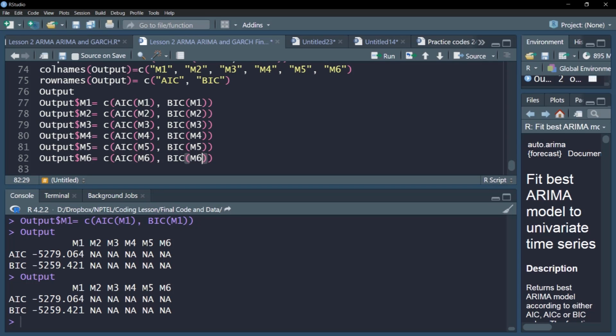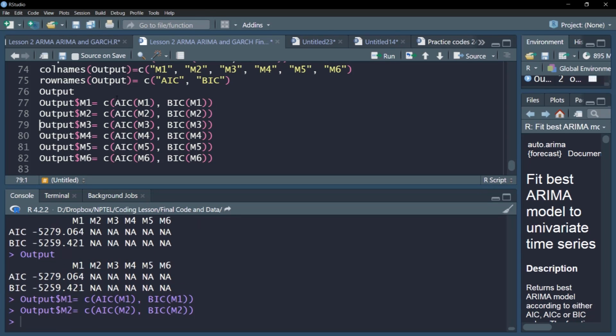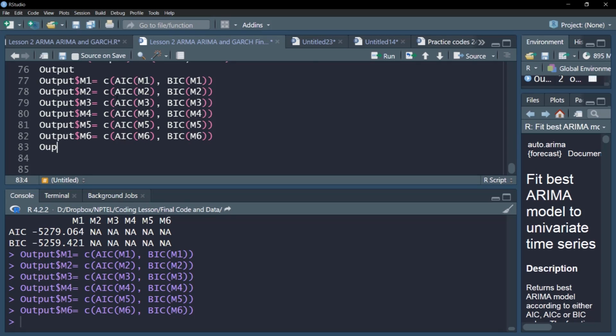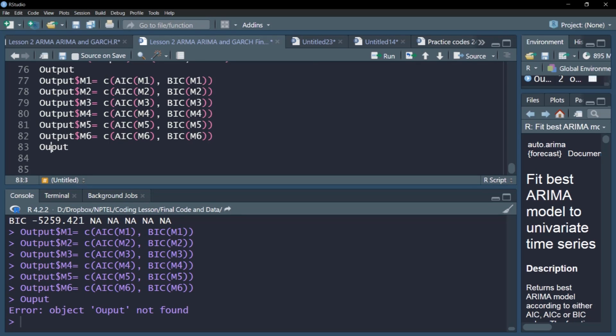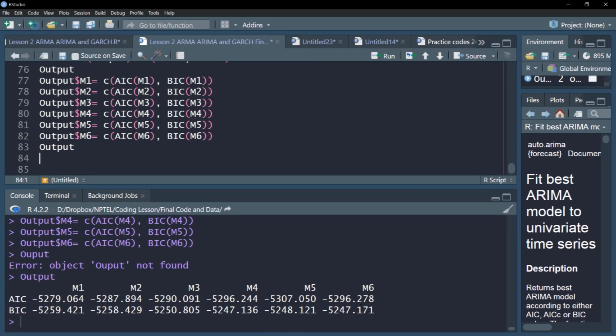So now I have my AIC BIC values nicely assigned to this output object that I had created. You can see here, if I print this, these values are printed.